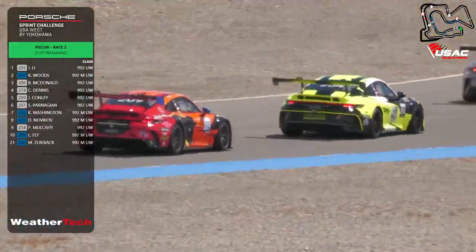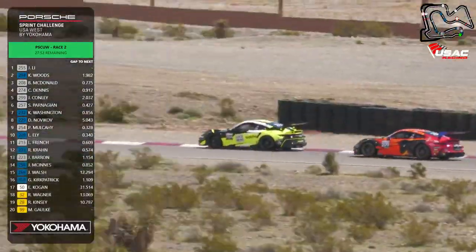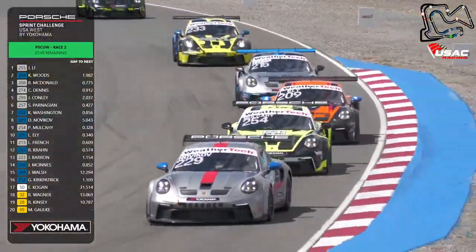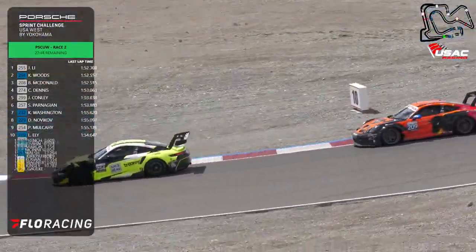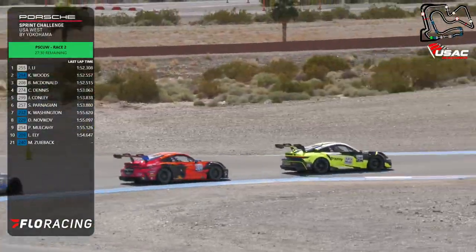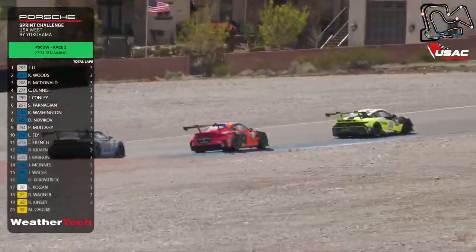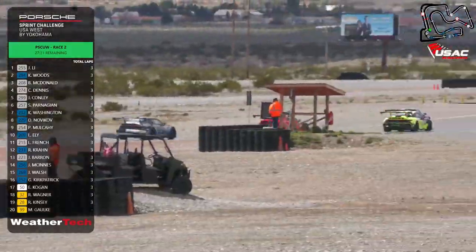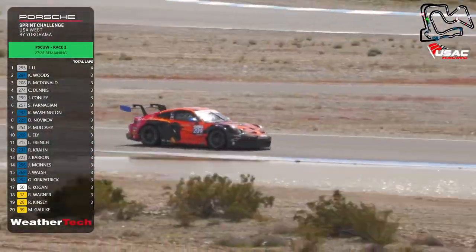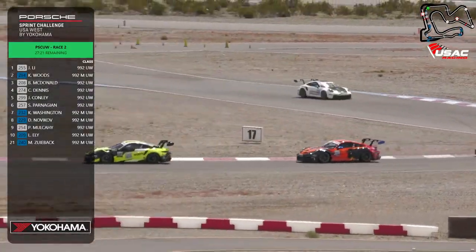Just a few corners back, we saw Sam Parnagian make a pass for 5th place in turn 5. So he's now leading that pack up there. Of the 3 cars, he's going to charge forward. He's got his eyes set on P4. Nicely done. Remember, he was in that little group of cars earlier, so as he pushes his way forward, Conley is now behind him. Can he play catch-up to get to Casey Dennis? Parnagian also in the Pro-Am class, so that is definitely a battle that he wants to fight up there. We just saw Dimitri dive into pit lane there, serving his drive-through penalty.